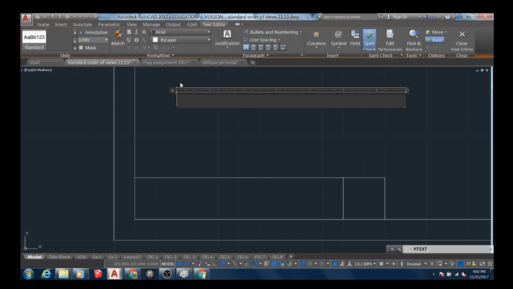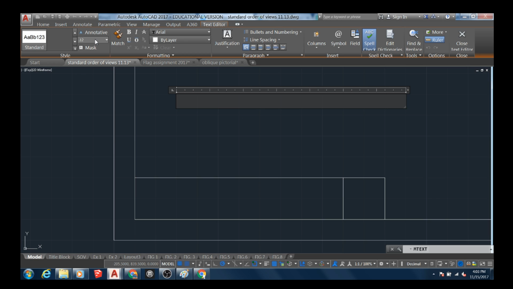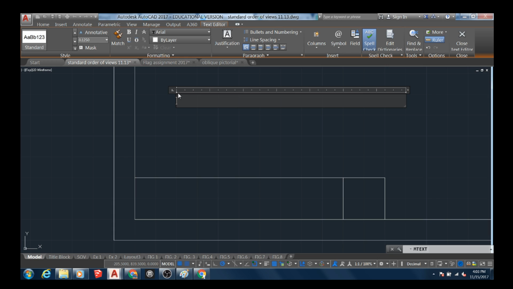I want to start a multi-line text box, and if I go to the style panel, I want to change the text size to 0.125. Just hit enter, and then I can begin typing, and I'm going to use all capital letters.